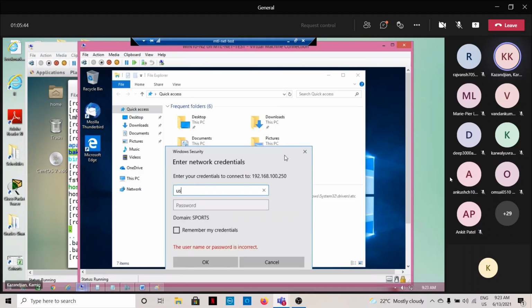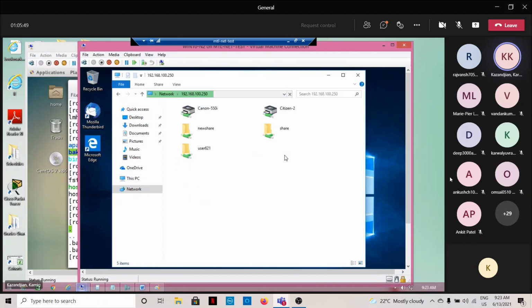So user 621. So there we go, I see the folder new share.